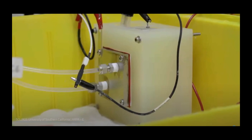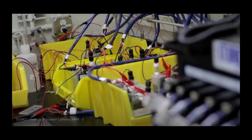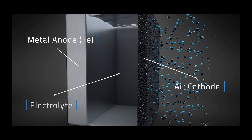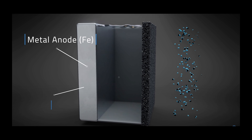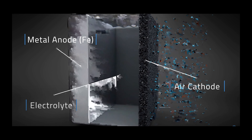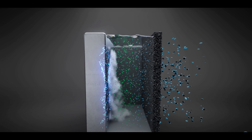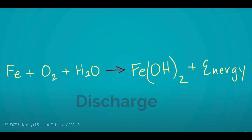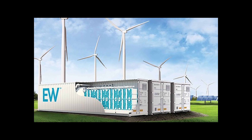How do iron-air batteries work? They use the rust cycle: iron pellets exposed to the air oxidize — which we call rust — generating electrons that can be used to power things. To reverse the process, salt water is pumped into the cell and electrons go back into the iron oxide, converting it back to native iron. Rusting releases electrons to power devices; reversing the process by charging uses electrons to return the iron to its unoxidized state. If costs can be brought down to about $20 a kilowatt hour, it would save billions of dollars in energy costs each year. The first facility is expected to go operational in 2023, not as a replacement for lithium-ion Megapacks but as a complement to them.